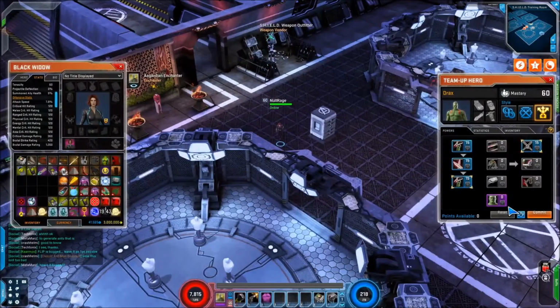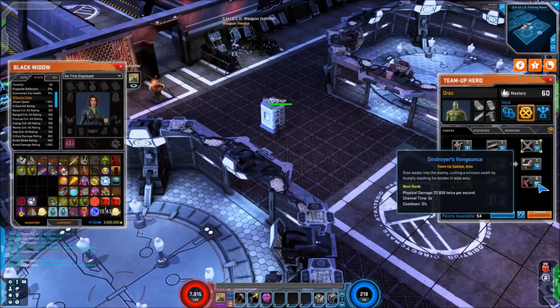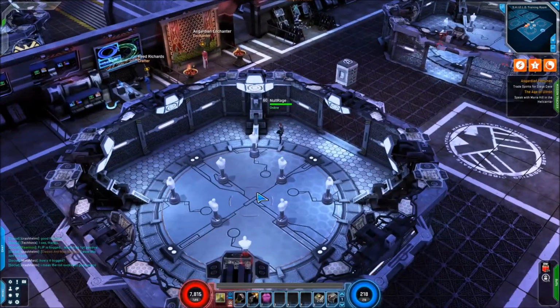All right, so let's have a look at his assist mode proc. All right, reset and give him 1 point in every ability here, at least the abilities that he will use. And have a look at what he does in the full assist mode. Alright, come on, Drax. Get him. Alright, first things first, Vengeance. Then Knife Throw. Then some rock stuff, and then a slam and some Destroyer's Vengeance. And he's just going to wade through the enemies, doing damage as he goes, throwing those bleeds and AoEs.